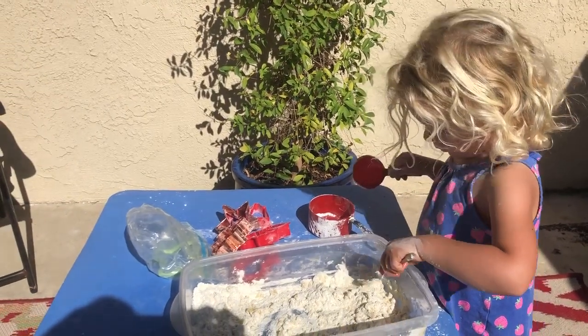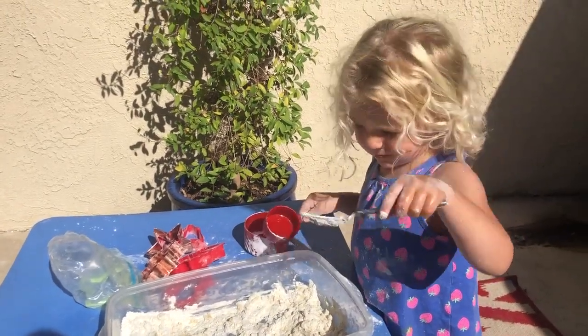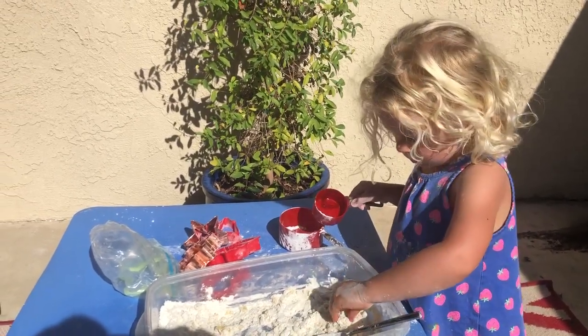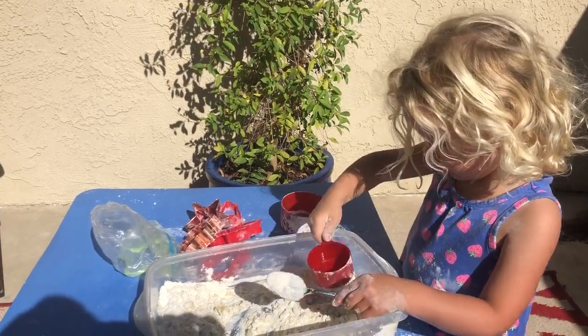It's really nice to use your hands, spoons, scoopers. There you go. A spoon like that. Do you want to feel it with your hands and tell us how it feels? It feels squishy?